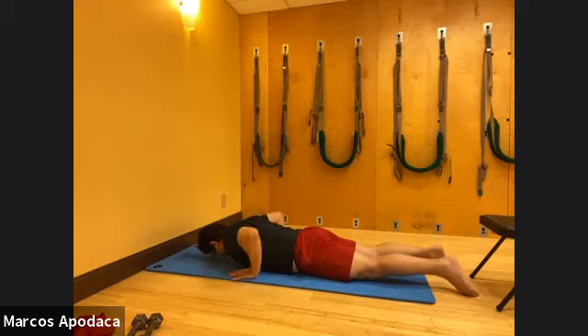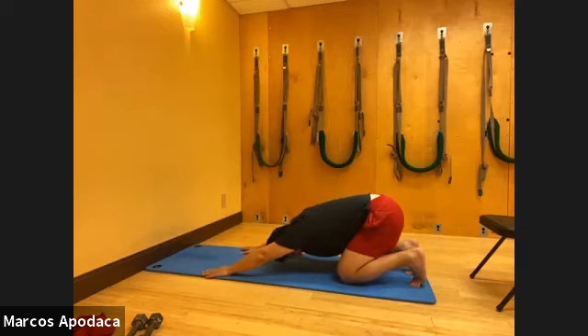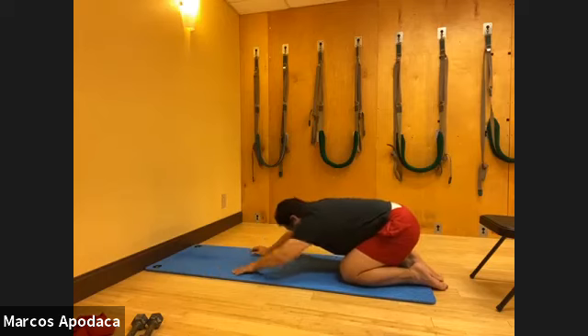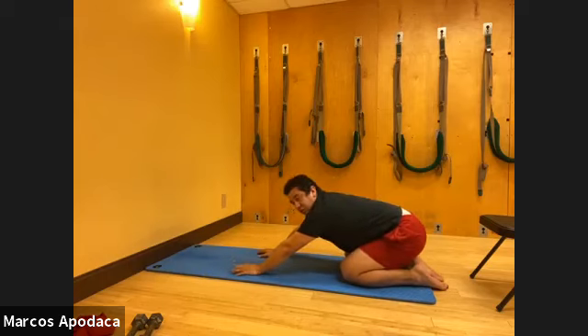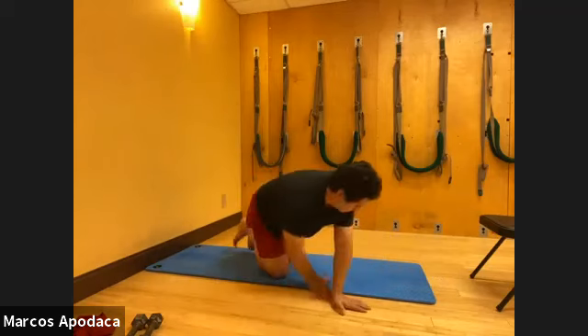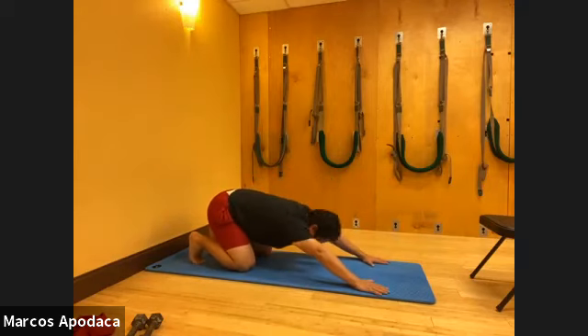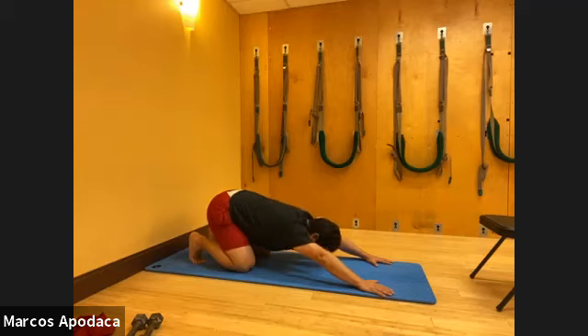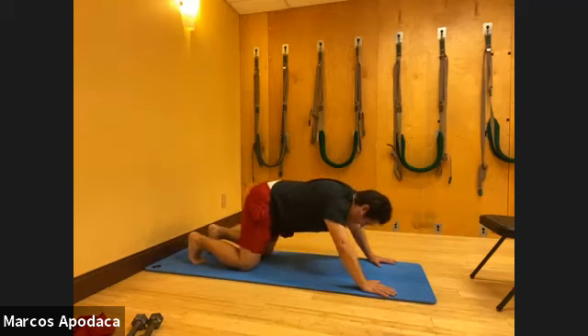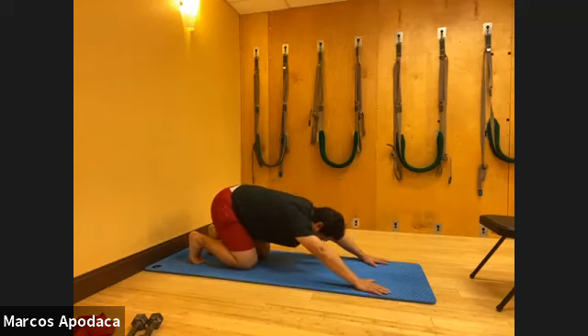Come up to child's pose for a moment, sitting back toward your heels. Here's how we're going to build into today - we're going to go a little in reverse order. I'm going to take you through a plank to a squat. So watch: my toes are flexed and extended under, and I'm sitting back like this in a deep squat position. I'm going to press back through my feet to come up into the plank, hold, then bend the knees, sit back, and release.